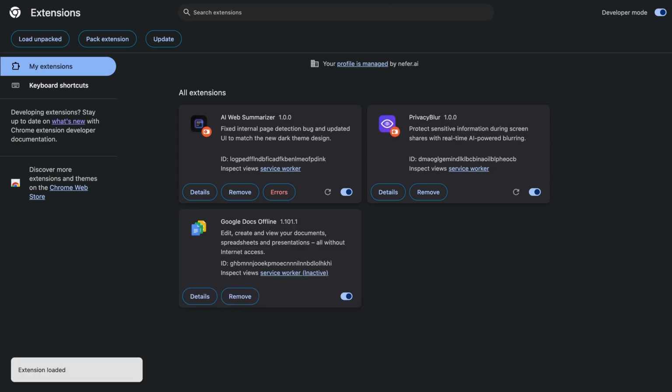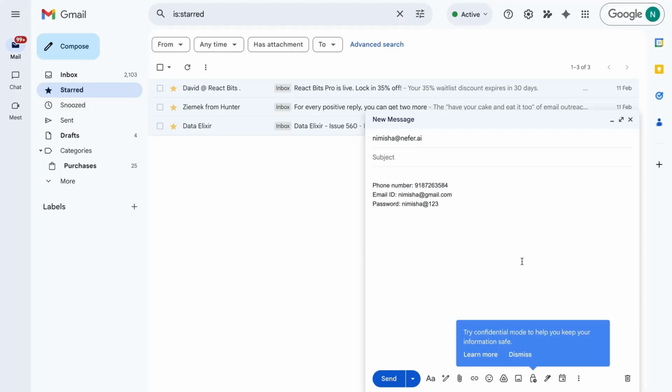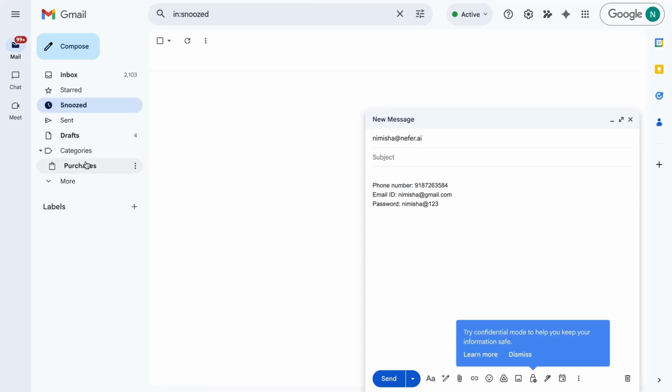I had already opened this page and I just put in some information. I just want to check if it works on this. Screen share mode is on and I've put it to 12.